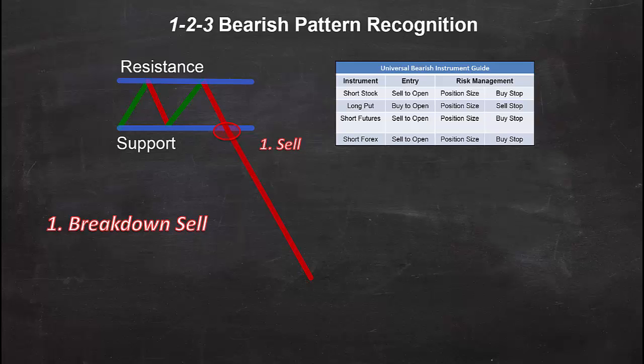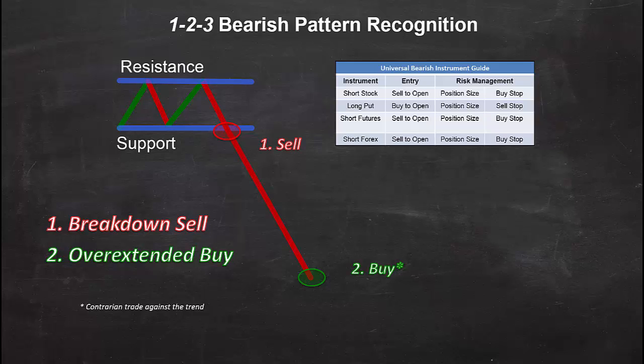Big momentum based patterns. Then it comes into pattern number 2. This is the overextended buy pattern. And so now we come into the overextended buy pattern, and we're not necessarily really buying the currency. It's just we're closing the trade that we did in pattern number 1. So in pattern number 1, when we sold, in pattern number 2, now we are going to buy back what we originally sold, which will basically close the trade.